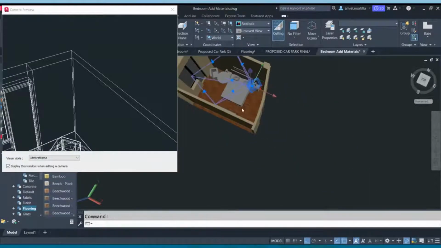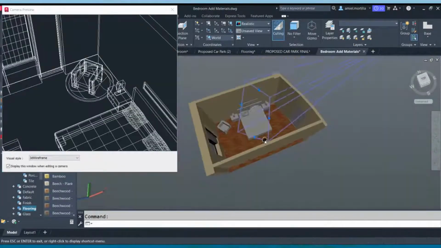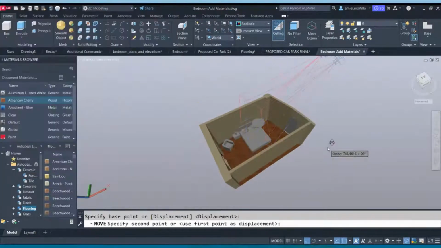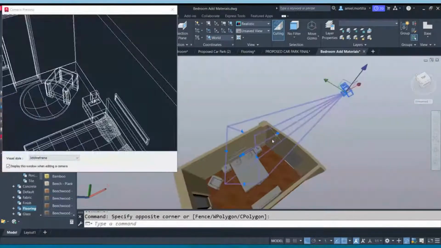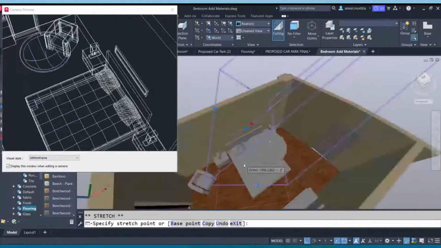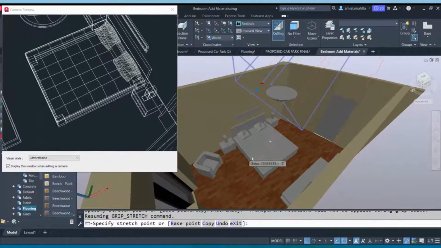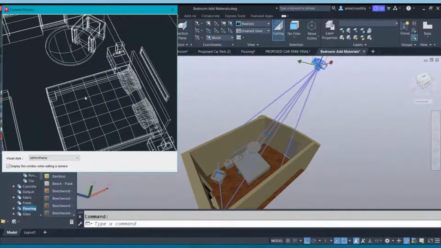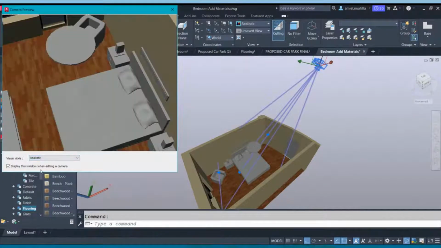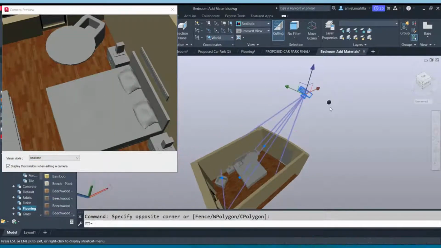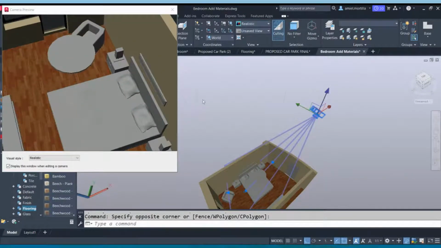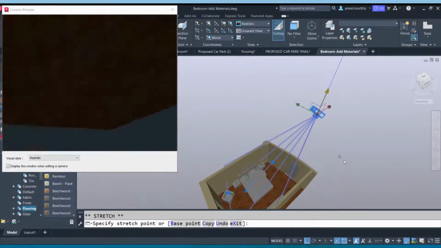Let's say it pointed down. Let's point it down. The bedroom. So this is already a realistic view. So this is how you set up your camera.